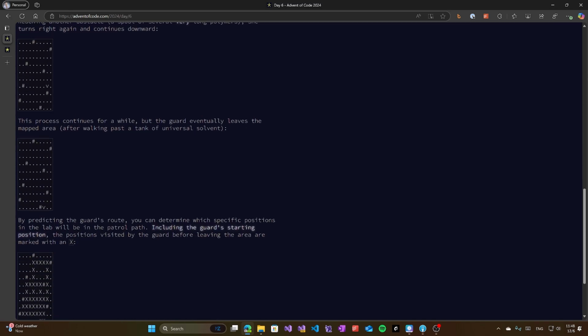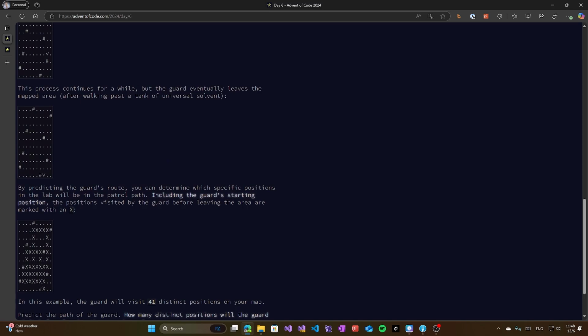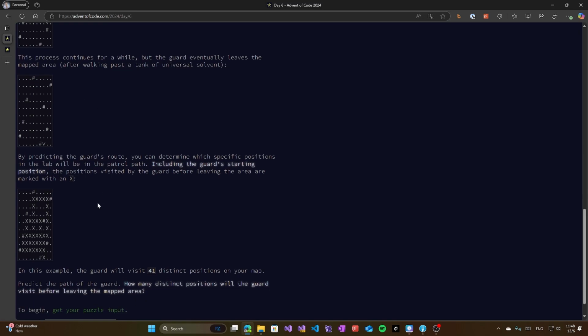He walks like that until he leaves the mapped area, which means walking past the bounds of the map. And our goal is to determine which specific positions will be stepped on by the guard, including the starting position. And now, how many of those are there?